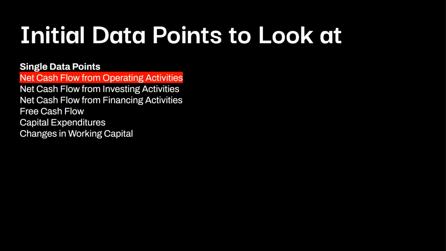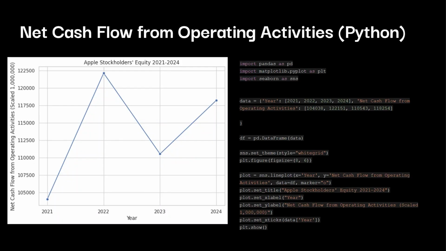All right. And what I want to take a look at is a few different single data points. There's a lot of different data that you could grab from the cash flow statement, but we're just going to plot out net cash flow from operating activities. And this list could also be expanded out, but you'll pick up the basics from what I'm going to teach you. So I'm not going to explain every line of the Python code. This will be available in a Google Colab notebook, so feel free to download it and run it. But regardless, we're only using Pandas, Matplotlib, and Seaborn.